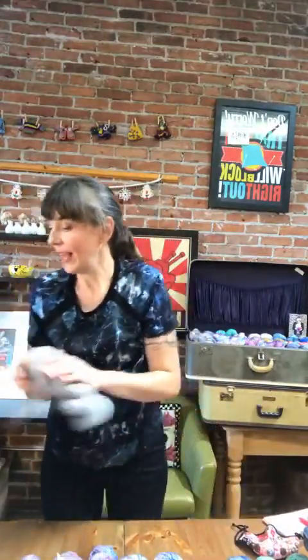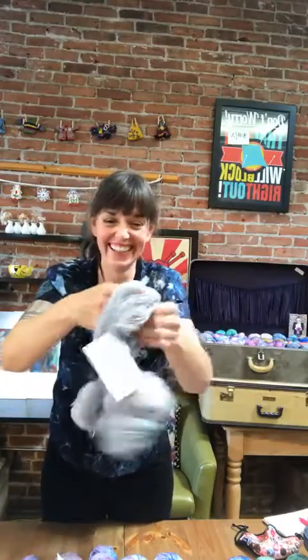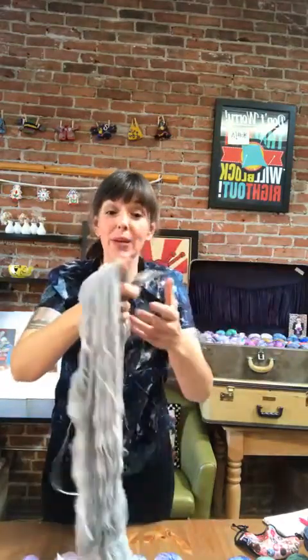Seeing a question on the yardage per hank, let's see, we've got 400 meters to 100 grams on these fingering weights. I do have a few DKs coming up as well, and I'll specify that I think we only have one more fingering. Yeah, this is Big Boy. I don't come up with these names.